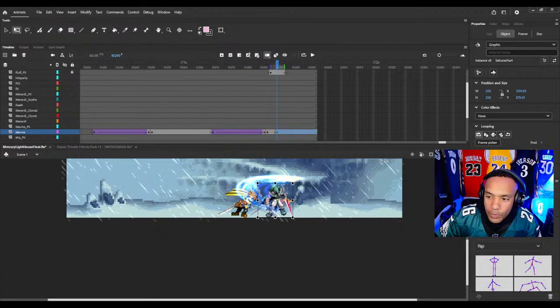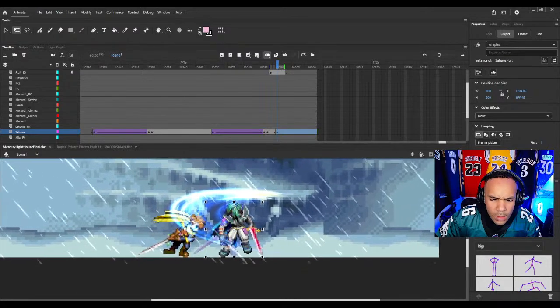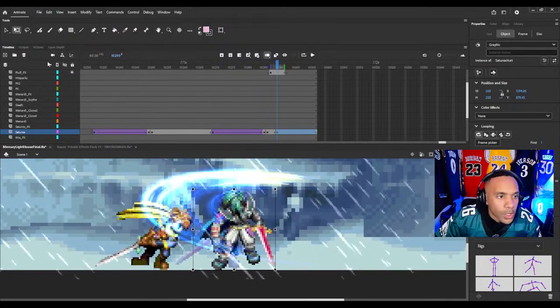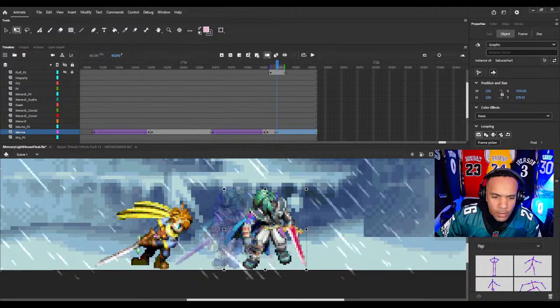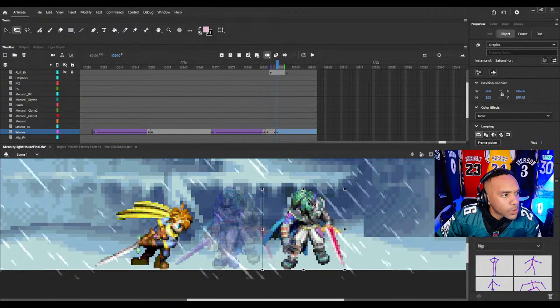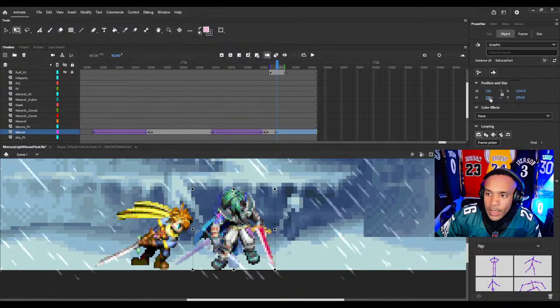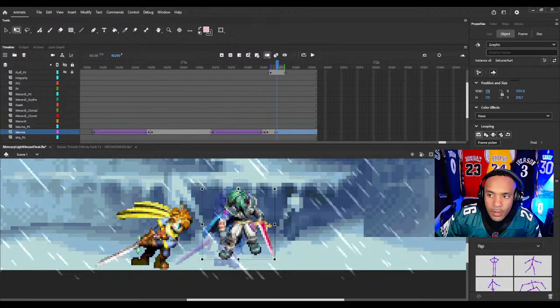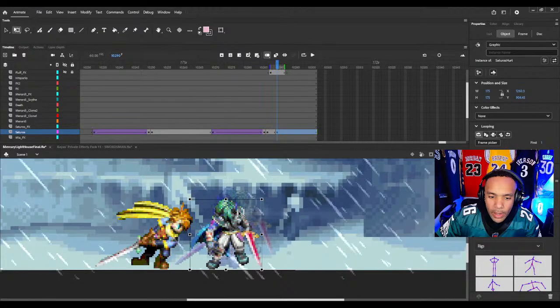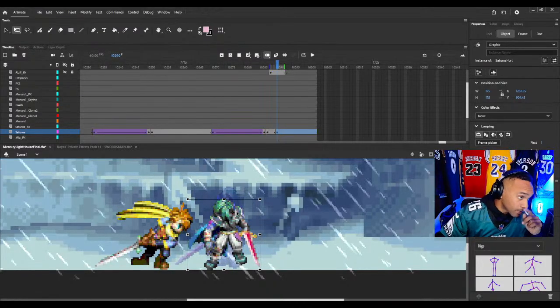Transform, horizontal. Let's zoom in a little bit. We're going to turn off fluff real quick. He's still a little bit too tall. Because look at his, you see the onioning? It's a little bit too tall. So we'll bring his size down a little tiny bit. Because again, he's low profile as soon as he gets hit. So let's make this 175. There we go. That looks a little bit better. So we're gonna go 175, 175.